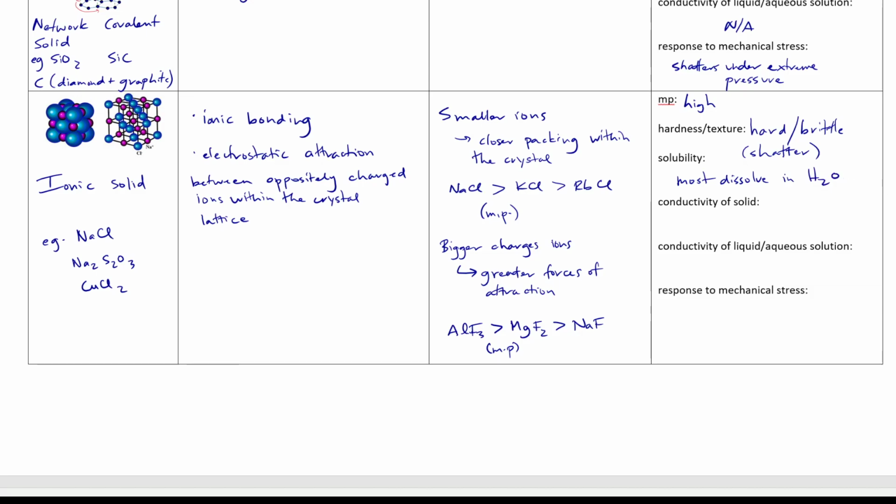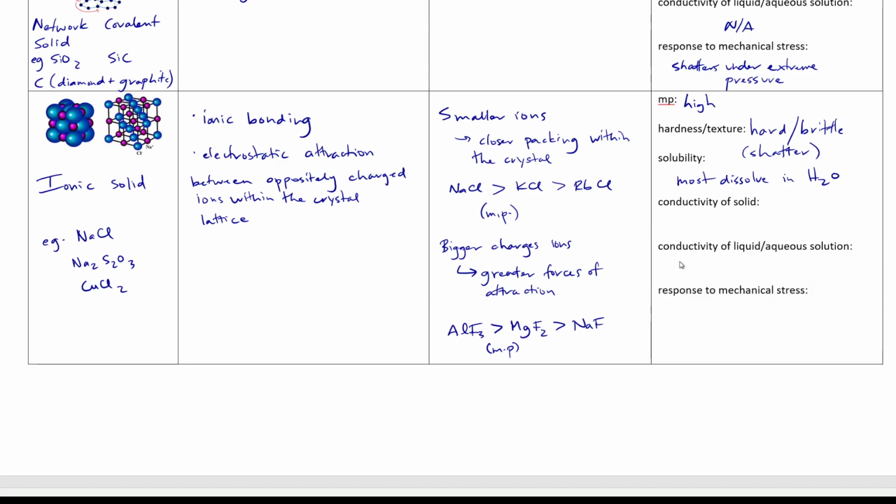However, there are some exceptions, and you will remember your solubility chart from last year. Remember, we looked at certain ionic compounds that had low solubility, and so when we saw a compound had low solubility, we had to write it as a solid, or that's the ionic compound that formed the precipitate. So most ionic compounds are pretty soluble in water, except for those with low solubility, so most dissolve in water.